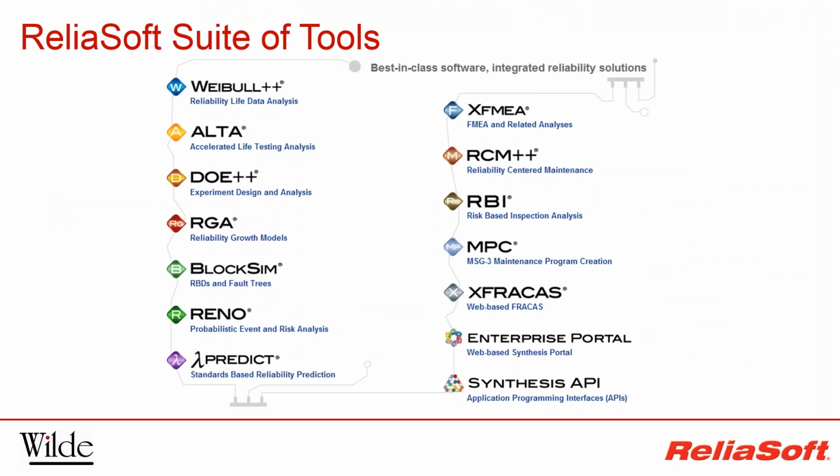I'd just like to briefly mention that XFMEA is just one of the many tools within ReliaSoft's Synthesis suite. Reliability results from analyses are stored in a common database that is accessible within all of the programs. This allows the outputs of XFMEA to be tracked and updated as more information becomes available, for example, from lab tests, field tests, and warranty data where it's available. FMEAs also form the basis of maintenance plans, and the output from XFMEA can also be taken and then expanded on in maintenance planning tools such as RCM++, RBI, and MPC.